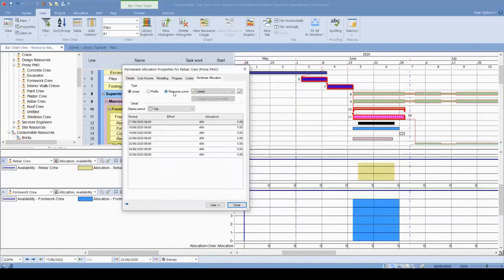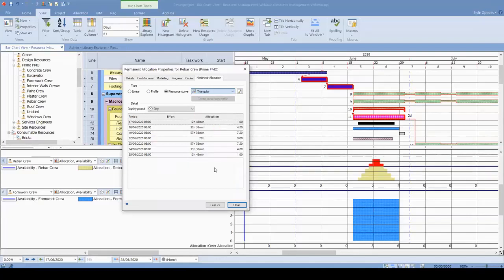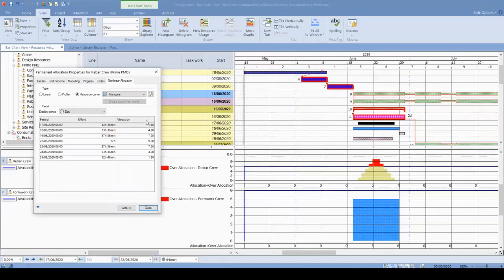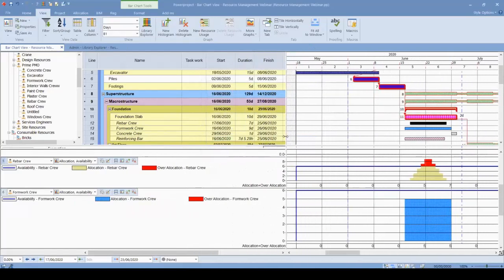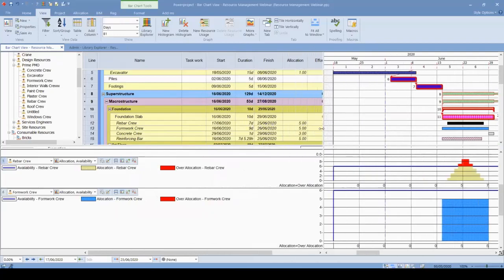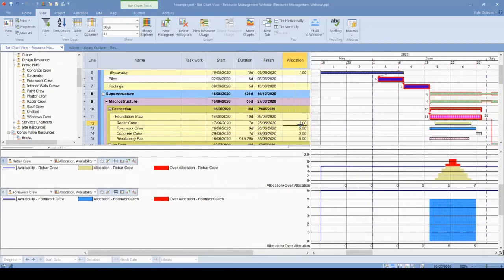If we want to use a different resource curve in our resource for the use of resource leveling, we can determine many resource curves. For example, if I select the triangular curve, you can see that some hour allocation has been shown on the screen. According to the triangular resource curve, you can see that from the first day it is increasing to the middle of this activity, and at the peak point the allocation increases to 9. That is why, if I'm going to use this resource curve, I need to go to my resource crew and decrease my number of allocation to, for example, 3, let's say.